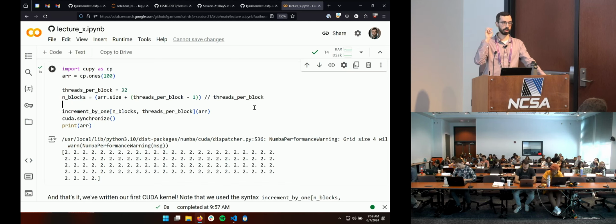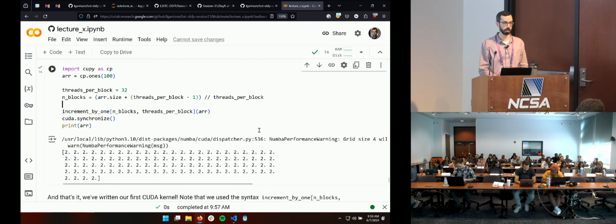You have to get a stream on another GPU and submit it to the stream. I've never done that with Numba, but I'm sure they have a way to do that. With CuPy, I think they have some built-in facilities to automatically send things to multiple GPUs. But once you get down to this level where you're writing kernels yourself, then you, the programmer, have to get the different streams and manage the different GPUs. But yeah, the short answer is use different streams.